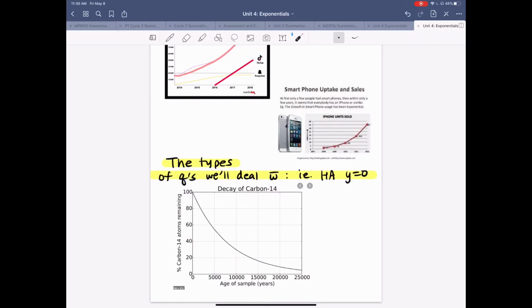equals 0. So in this case, we have an exponential decay of carbon 14, and the 14 just means the mass of carbon, and this is for an isotope, because otherwise carbon usually has a mass of 12. So what this means is that it's usually going to start off with 100%, and over time, depending on the number of years, you're going to have a decay of carbon over time, and at the half-life, which means when is it going to be at 50% compared to its original? Well, the half-life of carbon is at 5,000 and something according to this graph. So that's how we interpret this kind of exponential decay graph.